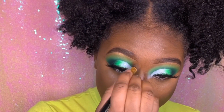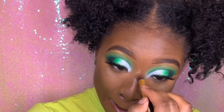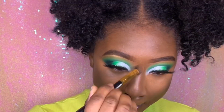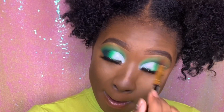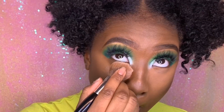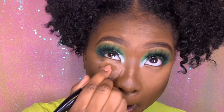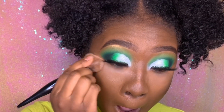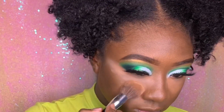And then we're gonna blend out our nose and take that contour into the brows to give us that nice chiseled nose contour, cause sis, popping. And then I'm gonna use the same brush and pat in my Airspun translucent powder to set in my concealer.